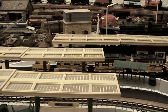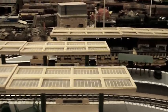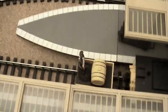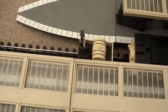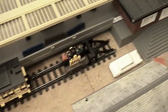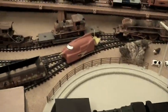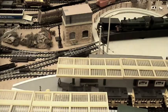Right, I was going to do a video last night featuring Stevenson's rocket, which was there, and also the little Gandy cart there, and over there, the turbo car. Now, a few people have asked me about Stevenson's rocket, wanting to see it running.